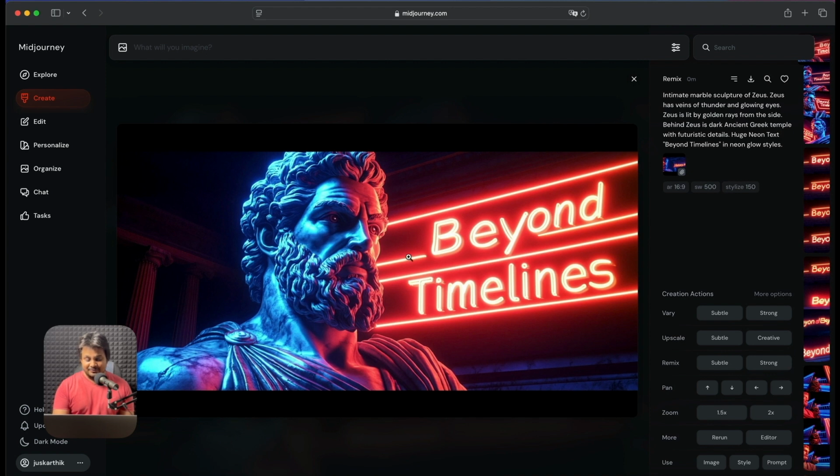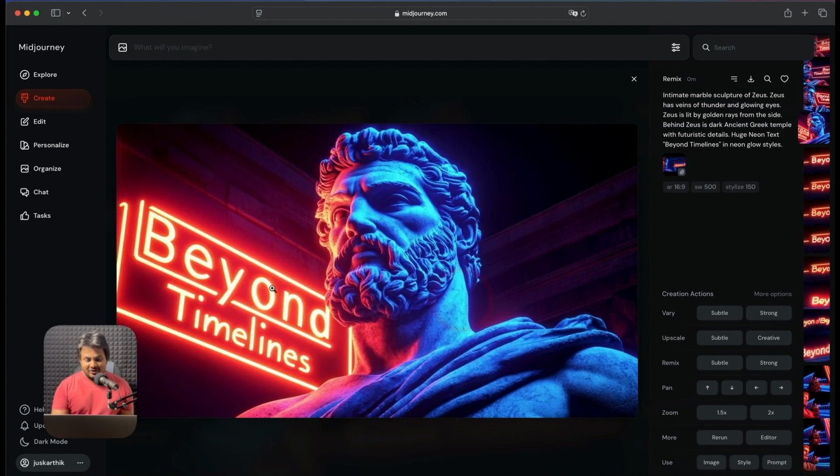Now you can pick. I'll go with this one. You can again pick any of these images, or let's actually go with this image. I think this looks beautiful. So this is the final step, and that is to add finishing touches. We've done remix. We got a better image this time.